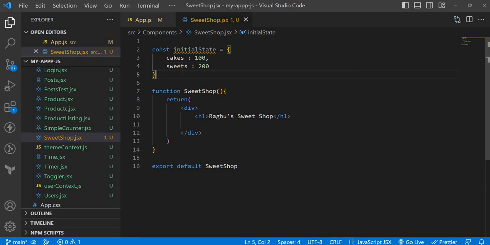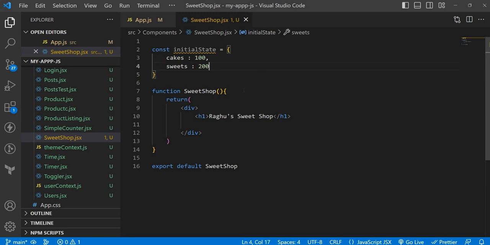In future, you can add different kinds of sweets as well. Like suppose gulab jamun, how many types are there? What is the count of this gulab jamun? Suppose if you are maintaining 100 sweets, you should maintain the state of 100 sweets. That's the complex data. You should be able to deal with that complex data. Then only you will get a lot of kick or irritation, both ways.